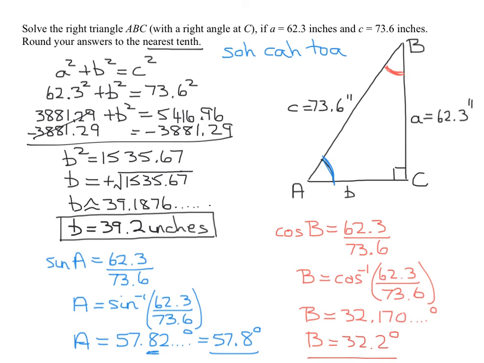And now what we can do at the last is double check. If I add angle A to angle B to angle C, which is 90, do I get 180? And when you check that on your calculator, you do. So that's a great check, and you know you've got the problem correct.